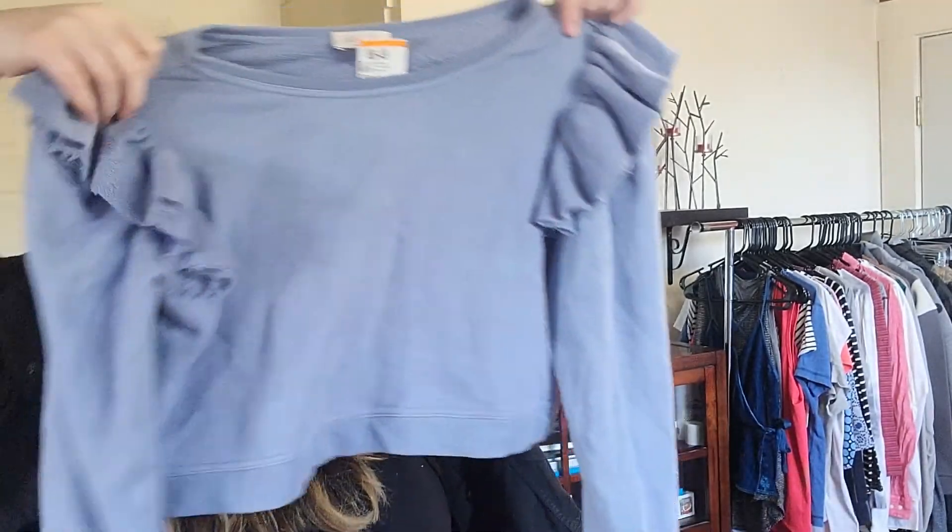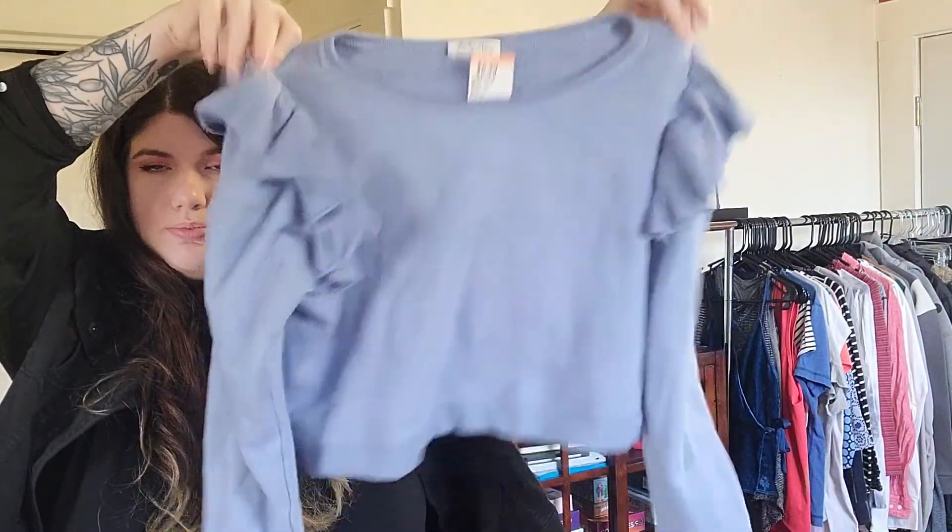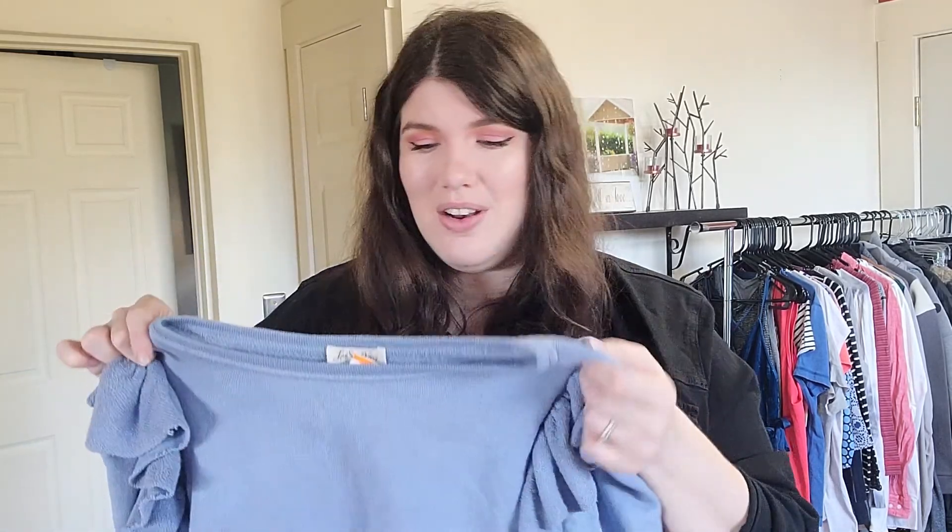This is the item that sparked the whole thing — a Love Shack Fancy sweater. I paid $6.50. It's a little crop sweater with these crazy shoulders. Of course, I then had to go look at the dresses, then the tank tops and peasant tops, and I found a bunch of good stuff in the size smalls of every single section. But this is the item that started it all. Love Shack Fancy — I don't know how well the sweaters do necessarily; their dresses are very good. But I thought it was cute, so I bought it.